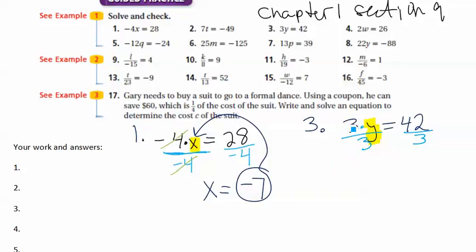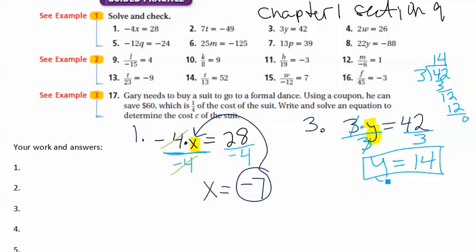Now on the left side, 3 divided by 3 is 1. And we're just left with 1 times y, which we're just going to write as y. And on the right side, you have to take 42 divided by 3. You can use your calculator if you want, but that will be equal to 14. So the answer is y equals 14. We can check it, take the 14, plug it in for y, and you would get 3 times 14, but we know that equals 42, so we know it's correct.